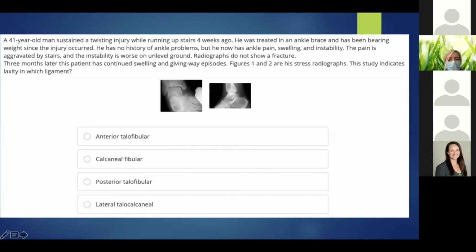So which one, basically, do you think that is then? Probably their anterior talofibular. Yeah, exactly. Because they have anterior drawer and inversion stress test abnormalities. Yeah, exactly. So they're just trying to get you to say that's anterior. And obviously in a board testing question, it's going to be much more obvious than this subtle one here. So cool. Okay.